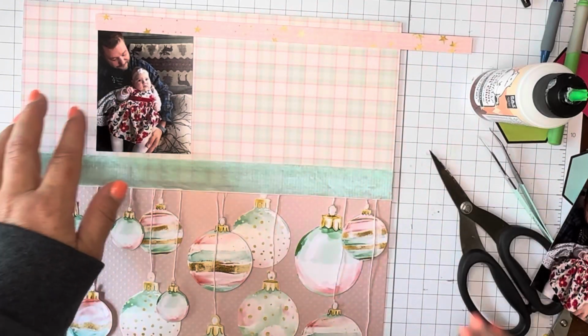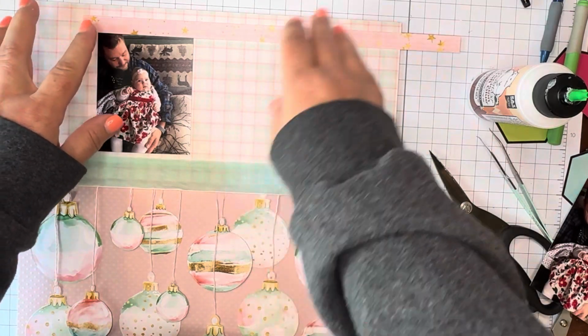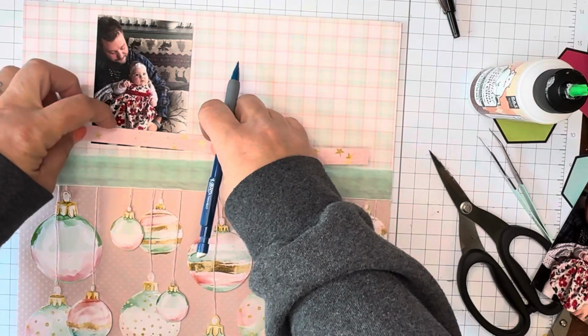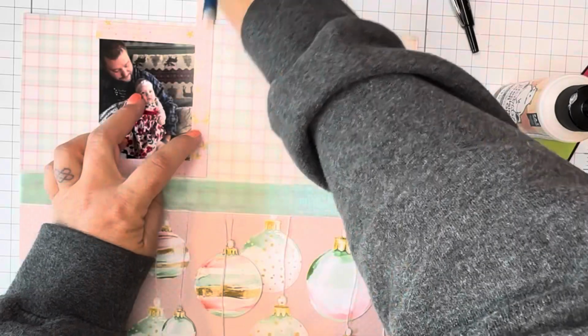So I decided I was going to use a couple pictures of my husband with my daughter when she was probably about 6 months old here. But I didn't have any frames to really go with the Holly Jolly kit. So this was actually paper that was included in the kit that I decided to cut into strips to make my own frames. So that's what you see me doing there, is just measuring around.